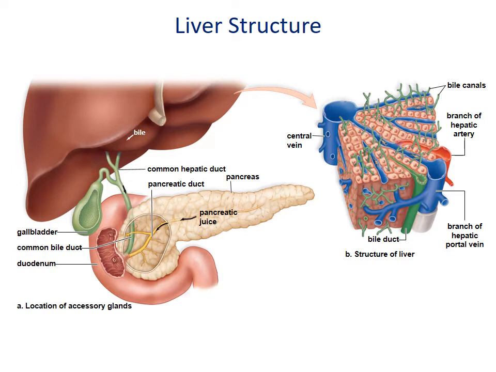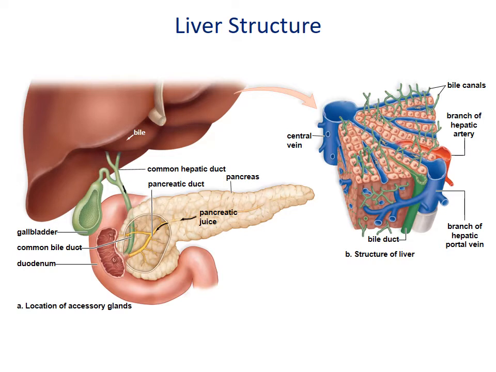So we talked about how the pancreas and the gallbladder both play a role in digestion of biomolecules because they secrete things: the pancreas secretes enzymes into the small intestine, the gallbladder secretes bile into the small intestine, and those things help break down biomolecules and allow our bodies to absorb them. The liver also has other functions, and we're going to focus more on those other functions of the liver in this section. The structure of the liver is shown over here.